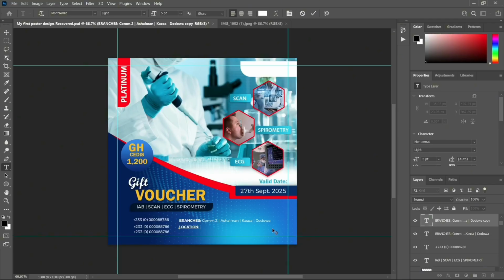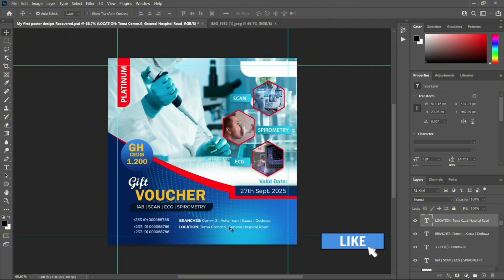So the location is Tema 89 General Hospital. No hospital road. Okay.